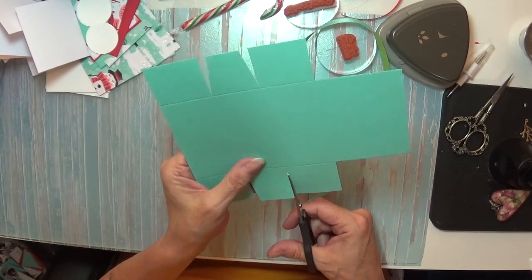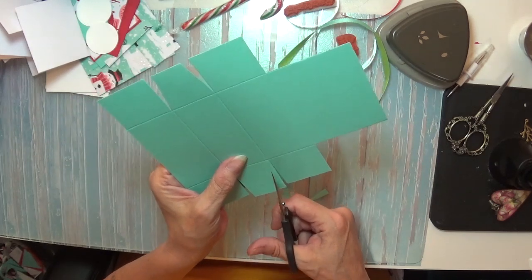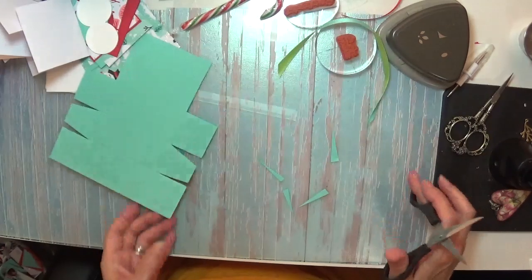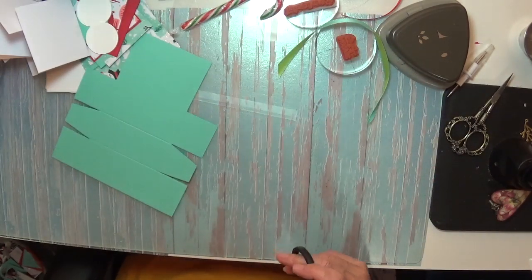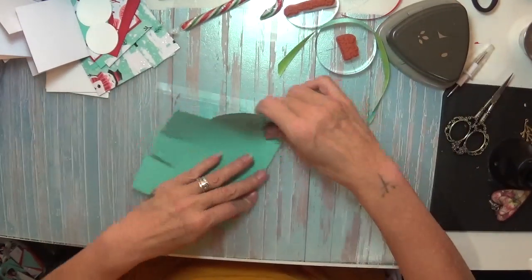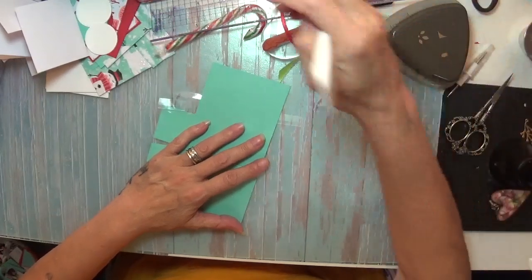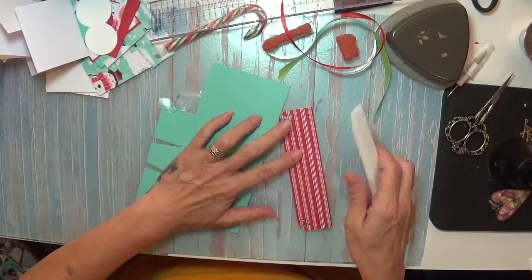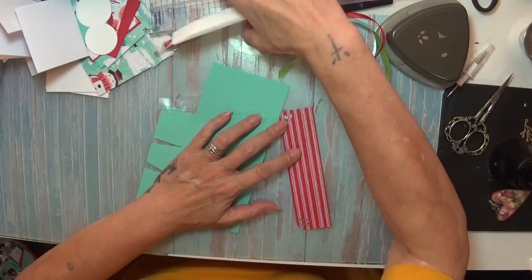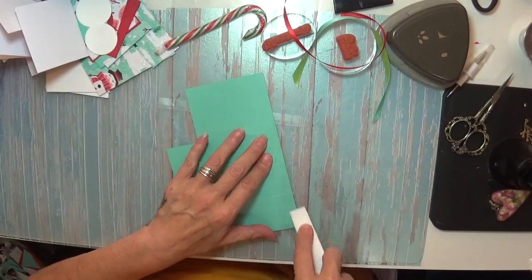Do you remember the little Easter basket we did like this? I just adjusted the measurements so I could fit my little 3x3 cards in there. And now we can just burnish the sides. This I just turned to the side and cut, scored that right through the centre at 1 1/2 because it's 3 inches. You've just seen that I've rounded the corners.